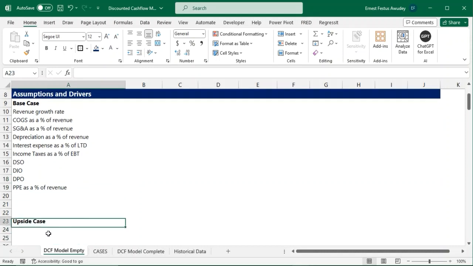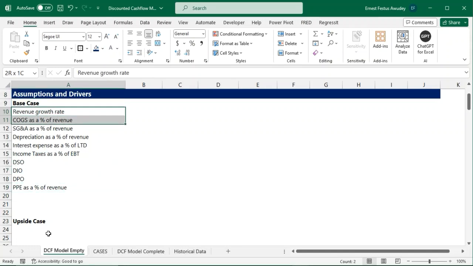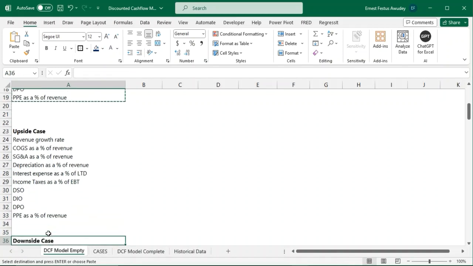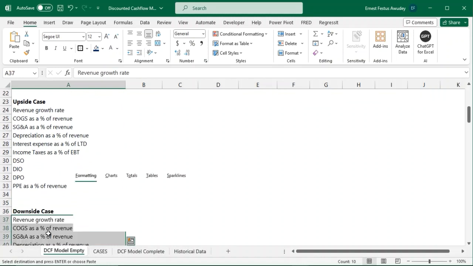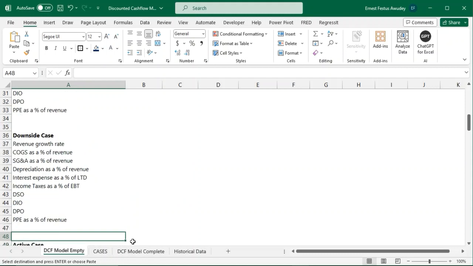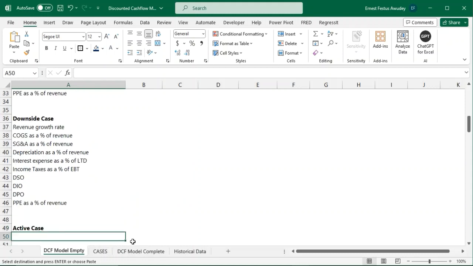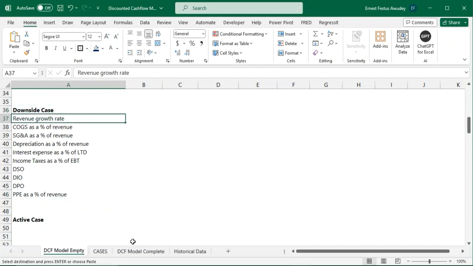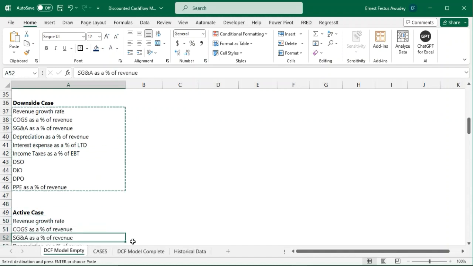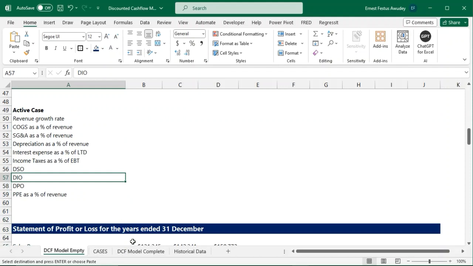So we have that, and I'm going to copy this to the other cases. I'm going to copy this and paste it here, copy, and paste it here. So we have everything set up, and then I'm going to copy the same thing, come here, copy this, and paste it here. All right, so we have everything set up.